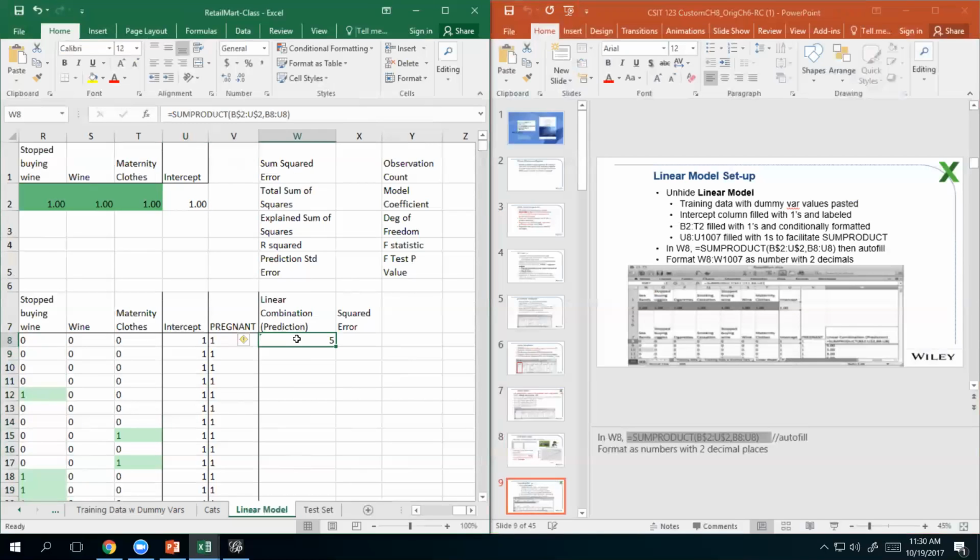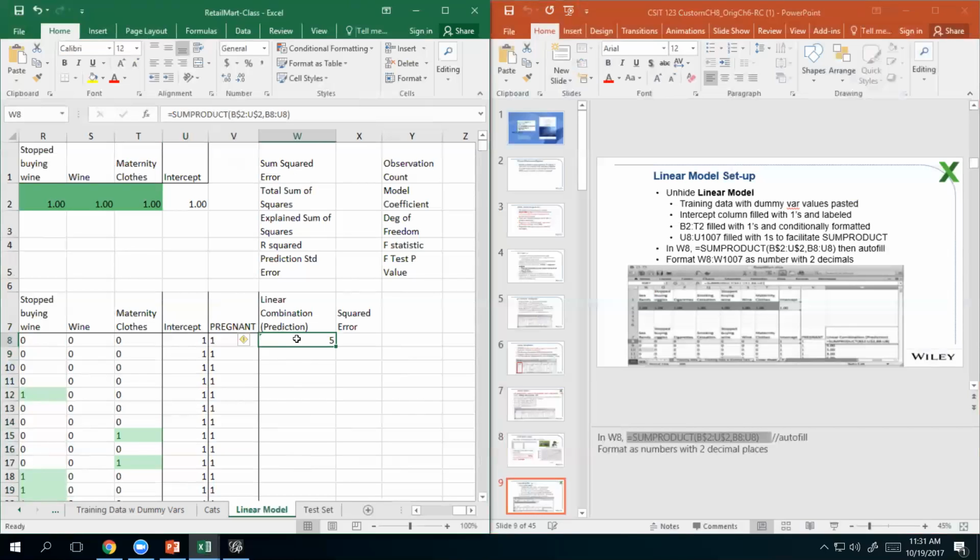And then what about on the next one as we go? What about the 2 there? What happens with that 2? It stays the same. So on each one of these rows, we want to take the sum product of those coefficients times all the values in each one of those rows. If we go down one, the B2 to U2 stays the same. What happens to the B8 to U8? What happens to the B if we go up and down? That's going to stay the same, but the 8 goes to a 9.